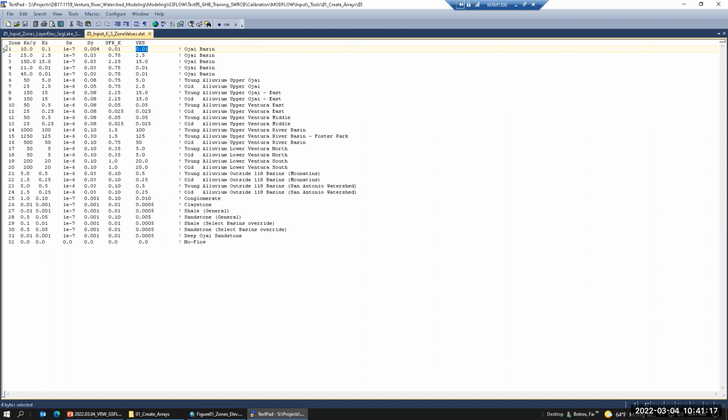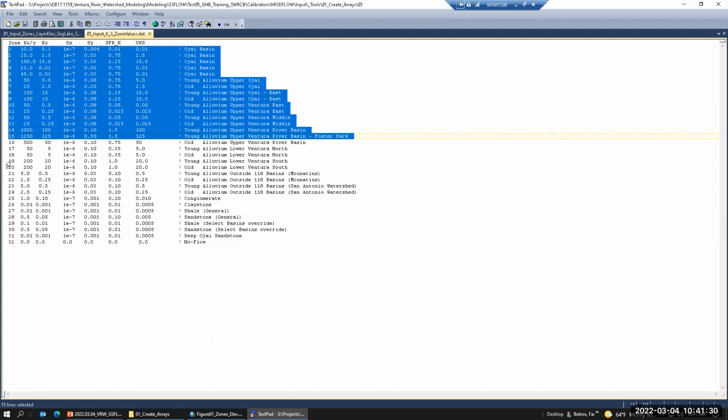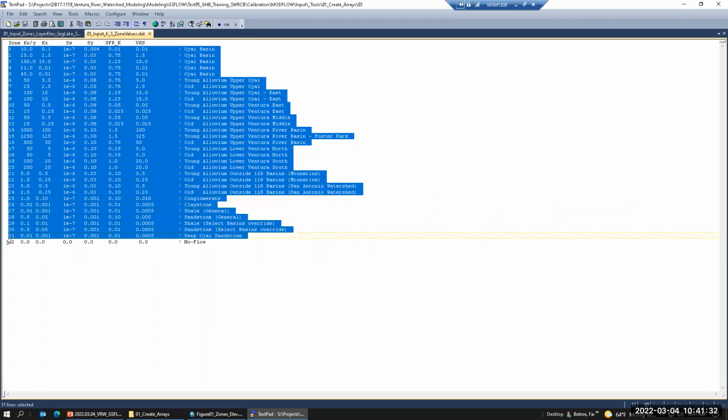So we have 32 zones, and zone 32 is an inactive area. So we have zeros there because that's just an area not used by the model at all. But these are the calibration parameters we used in our calibration validation run.